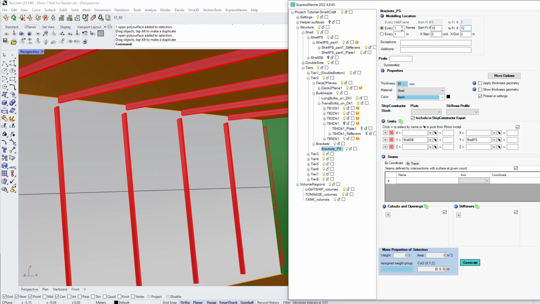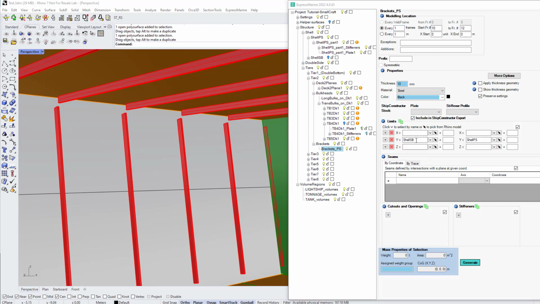So that's going to create 3 frames for me, or in this case three brackets. And the way I'm going to define this one is to start off very simple and then add more details to get them the way I want them.